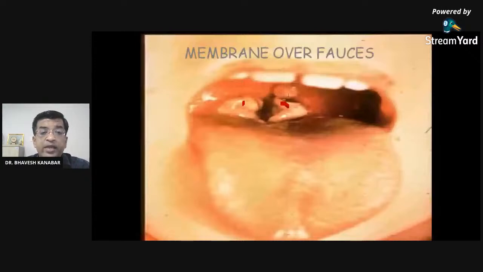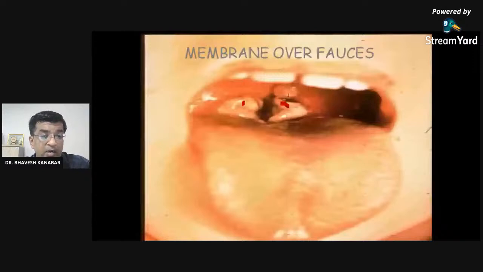In the early form, the membrane gets necrotic as newer parts advance. So whatever membrane was formed previously gets necrosed, and a newer part gets involved. This necrotic material produces a foul smell, and this is called foetor oris. Oris means oral cavity, foetor means foul smell. So foetor oris is a foul smell from the oral cavity, because of the necrosed material arising out of the previously formed membrane. You can remember.